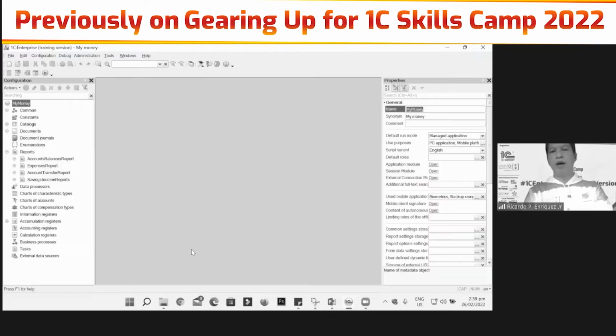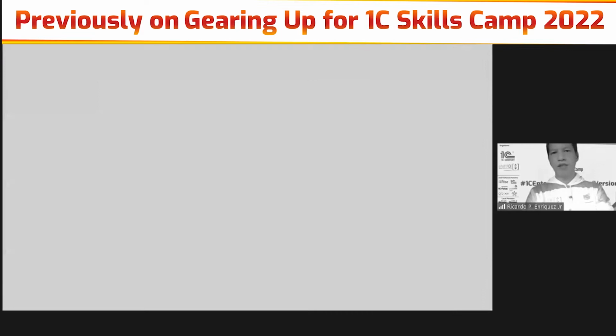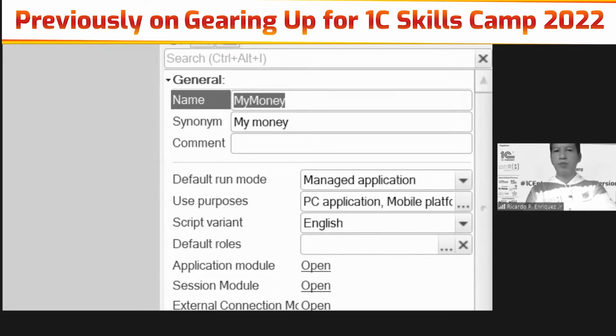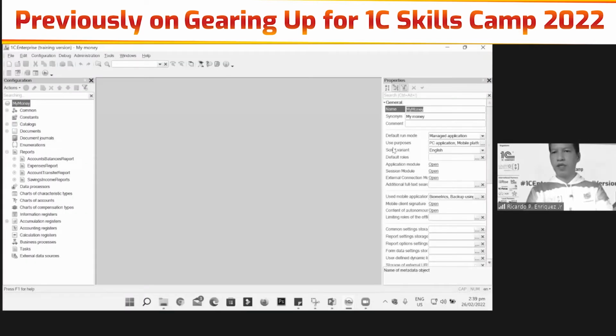click the properties. Under the properties, if you can still remember, we named it My Money, and then it generates the synonym based on our name with a space, and then look for use purposes. In this case, our use purposes is here.